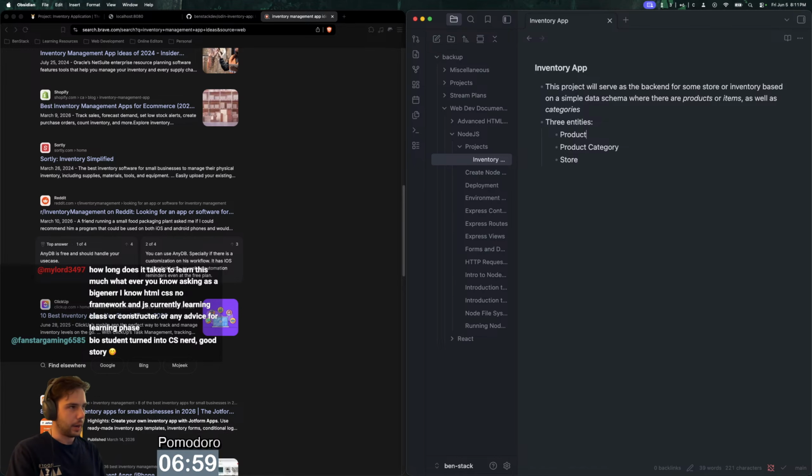So product needs to have a name. Well, they'll each have IDs. So we'll have an ID, name. Actually, I'll just do it like this. ID, name, category, foreign key to category. Actually, I'll just say category.